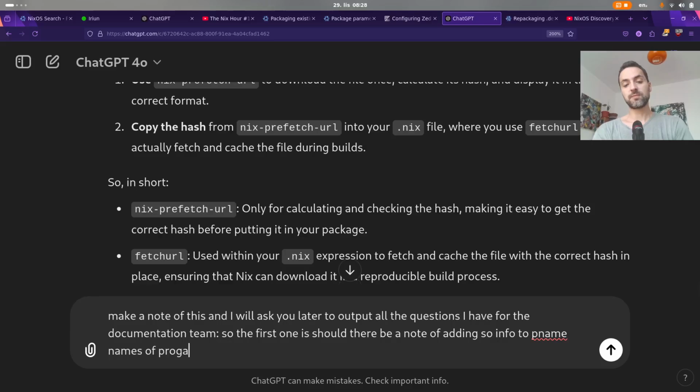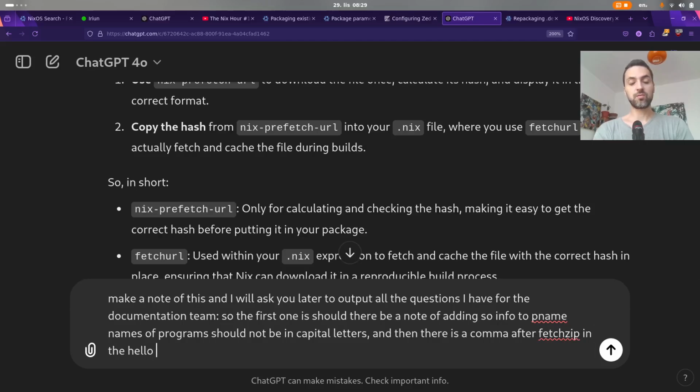Names of programs should not be in capital letters, and then there is a comma after fetch zip in the hello tutorial, and then this one too.